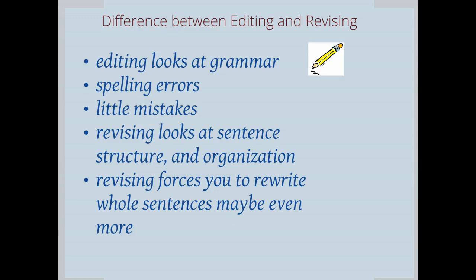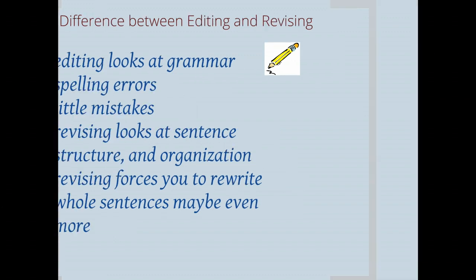Revising, though, actually looks at your sentence structure and your organization. And it kind of forces you to rewrite whole sentences, maybe even whole paragraphs, and try to make the piece as best as it possibly can be. So editing is looking at small minor errors. Revising is looking at whole sentences and paragraph structure. Do I need this? Do I need to add something? And forcing you to rewrite whole sections.